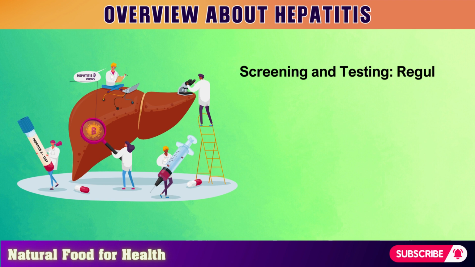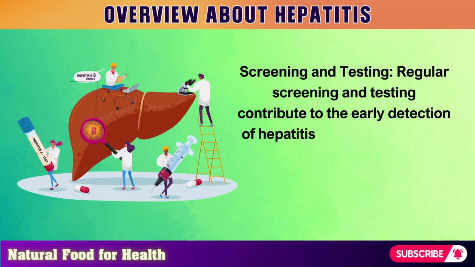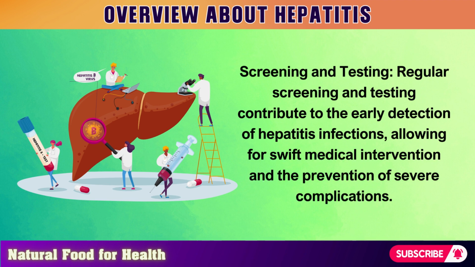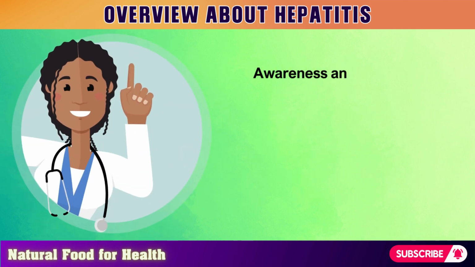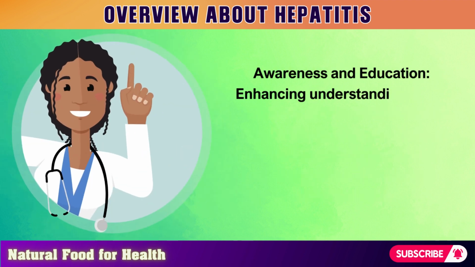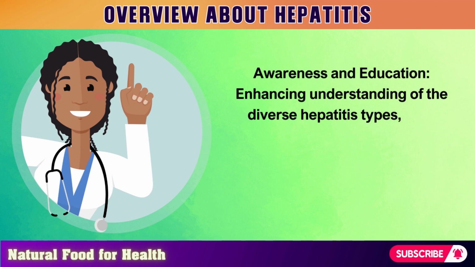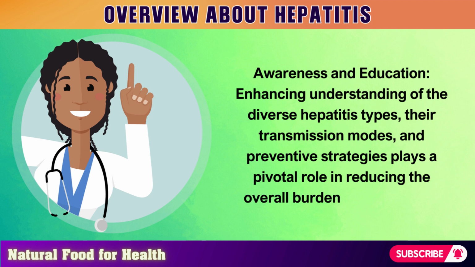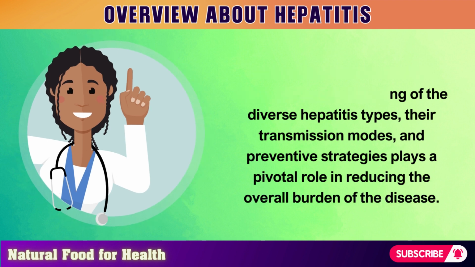Screening and testing. Regular screening and testing contribute to the early detection of hepatitis infections, allowing for swift medical intervention and the prevention of severe complications. Awareness and education. Enhancing understanding of the diverse hepatitis types, their transmission modes, and preventive strategies plays a pivotal role in reducing the overall burden of the disease.